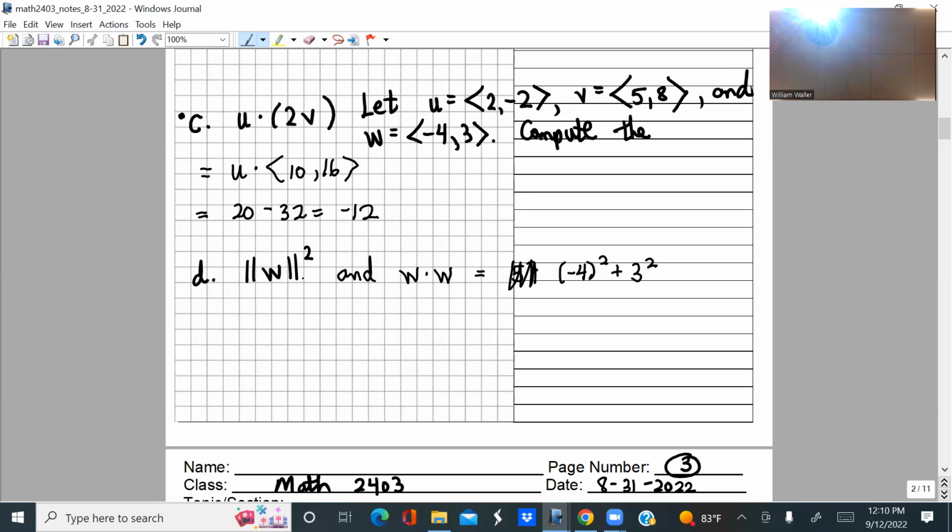You do exactly the same thing when you're computing the magnitude of the vector: you also take the sum of the squares of the components. But to calculate the magnitude, what do you additionally do? You take the square root. Of course, you don't do that when you're computing the dot product. So what that means is that the dot product is the same as the magnitude of the vector squared. These two quantities are really just identical. 16 plus 9 is 25, and the magnitude squared also turns out to be 25.